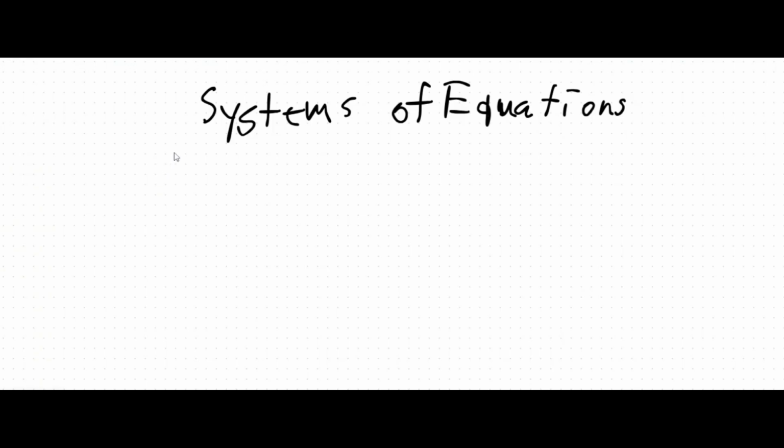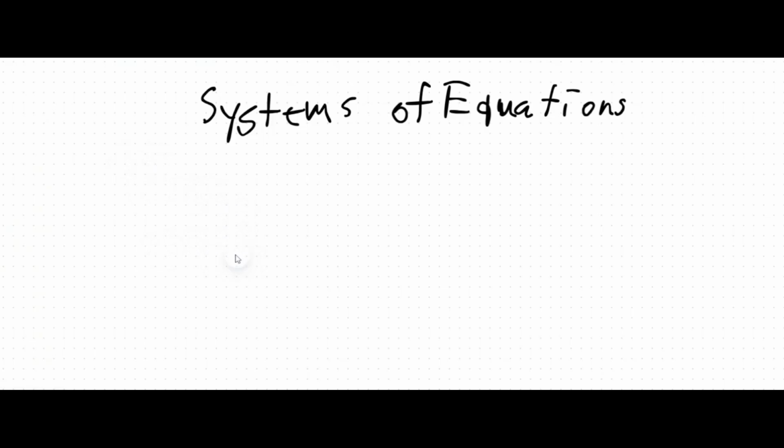Systems of equations are usually a set of equations with multiple variables, usually two, such as x plus y equals 3, and 2x plus 3y is 7. As you can see, it's a set of equations and both have multiple variables. Now, the reason we can solve these is because they have multiple equations. And the goal is to find x and y such that they satisfy both equations. Sometimes you'll see a z and have an extra equation, but that's only if you're more advanced. Today, we'll be focusing on two equations and two variables.